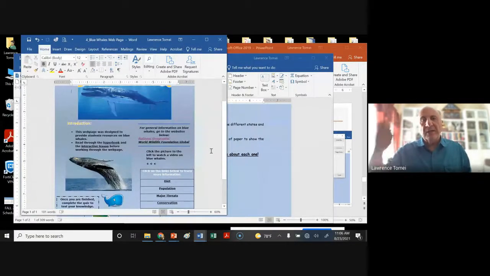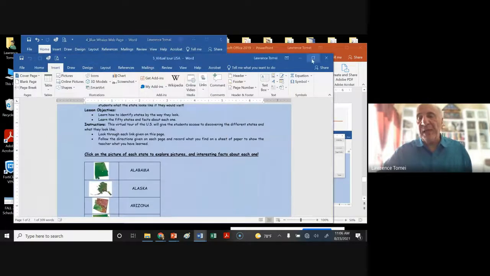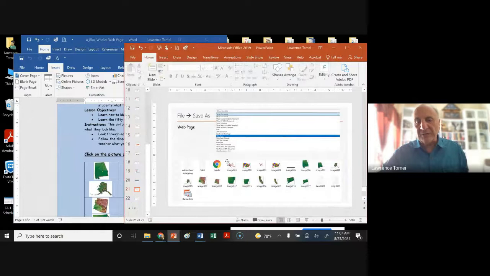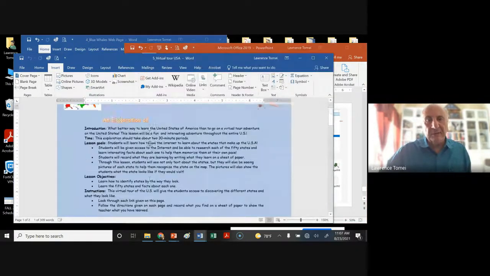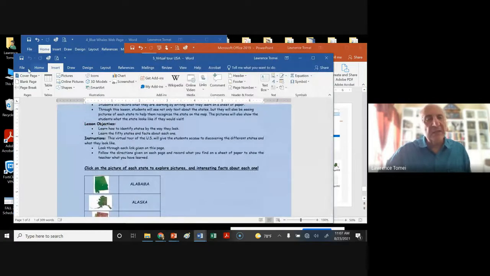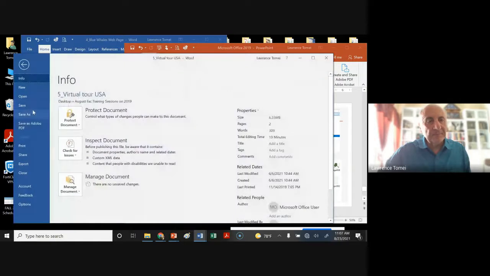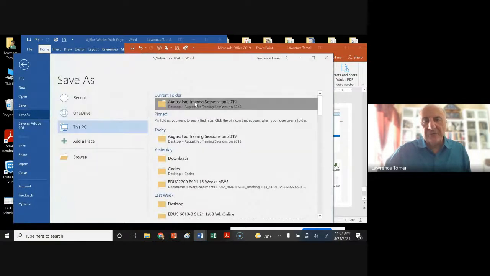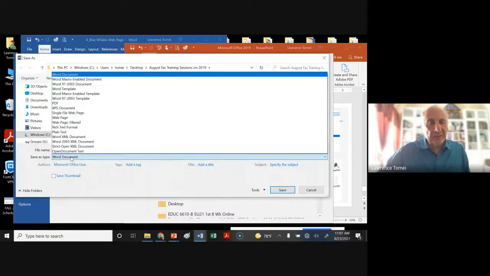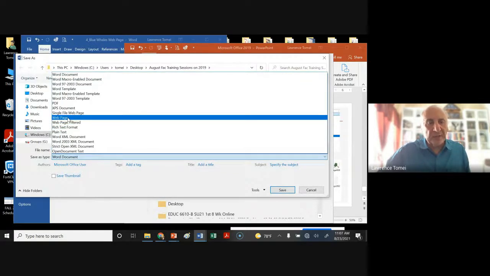Okay. Now, the web page can either be stored as a Word document, which this one happens to be, or it can be saved as an HTML file. There's the Word document, but you can also save it as a web page.